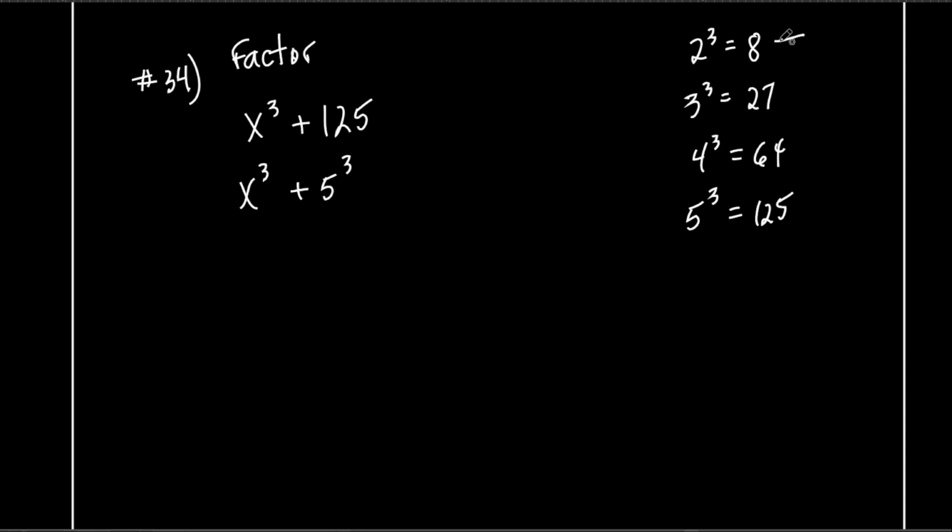So you're going to see numbers that look like this, and you might see them bigger. But you can always use your calculator. If they put some big old number in there, you can say, I wonder what's being cubed to get that number. Because they'll always have a number that will come out even, to a nice integer. So 125 is the same as 5 cubed. So which one is this? Is this the sum of 2 cubes or the difference of 2 cubes? It's the sum of 2 cubes, obviously, because of the plus right there.